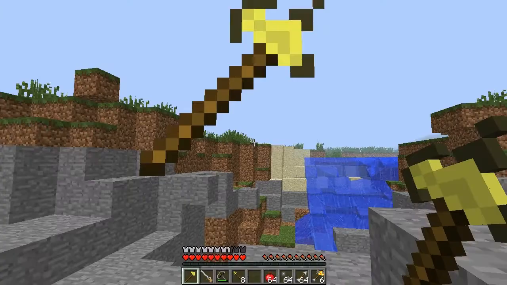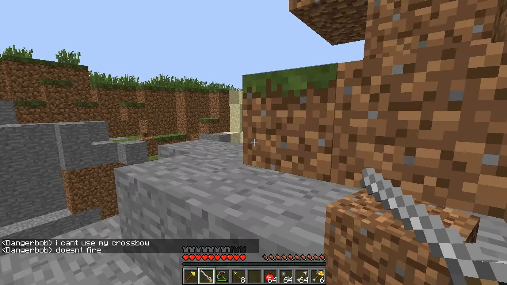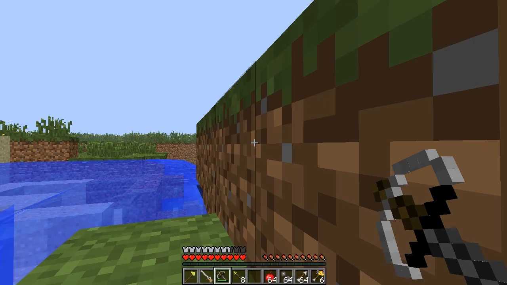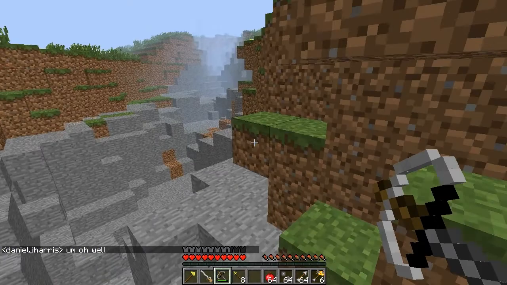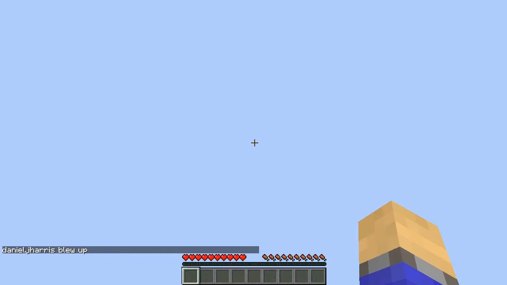Oh wait, I'm only allowed to have one pole axe on me at a time, so just shut that one down. I can't use my crossbow, it doesn't fire. Oh yeah, it's the bug on multiplayer. But the thing is, look, I'm not being rude, but we have got loads of other weapons, like the musket, which does sound amazing. Oh no, the noob! The noob one-shotted me in the face.